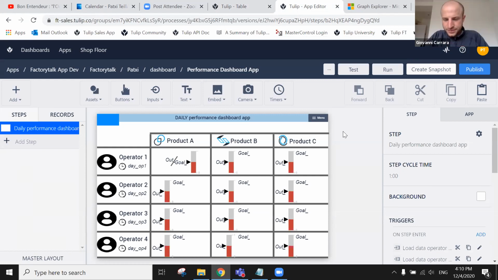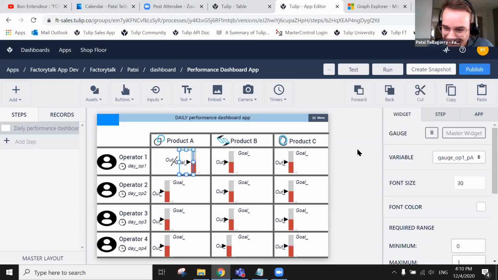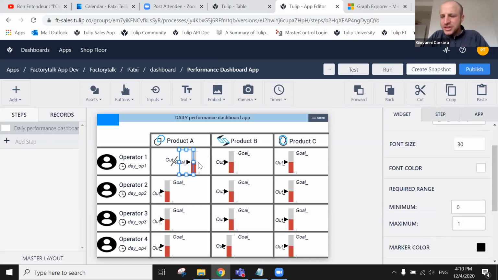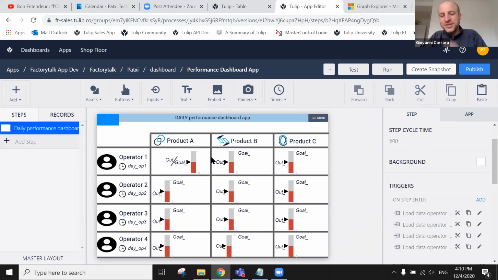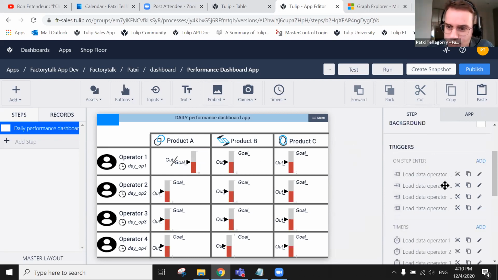I did a few workarounds with the gauge because the range is still fixed. There's a post about this on the community, right? I believe so. Yes, there is a post about it. I read the workaround to put it between 0 and 1, and I'm hiding it. Yeah, that's right. Okay, now I remember the post.